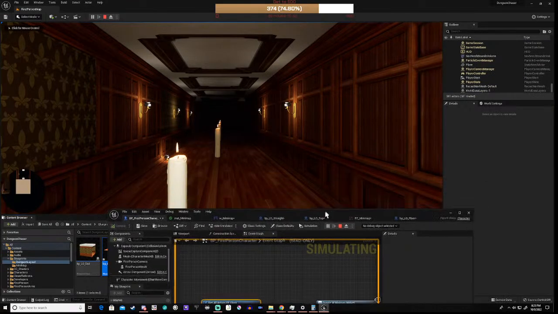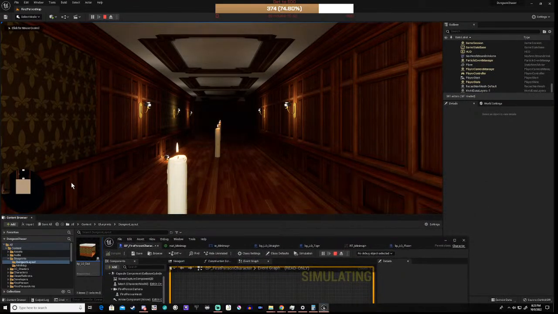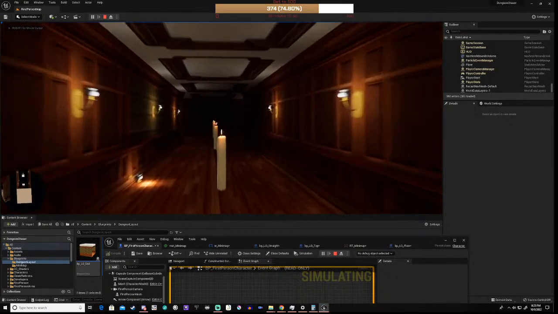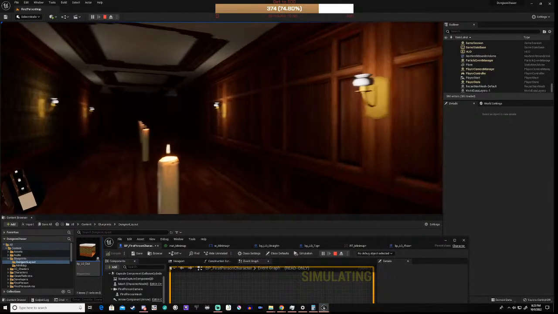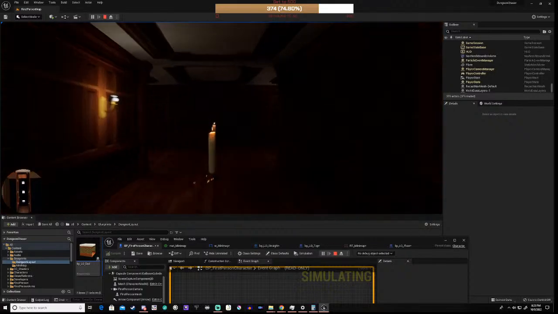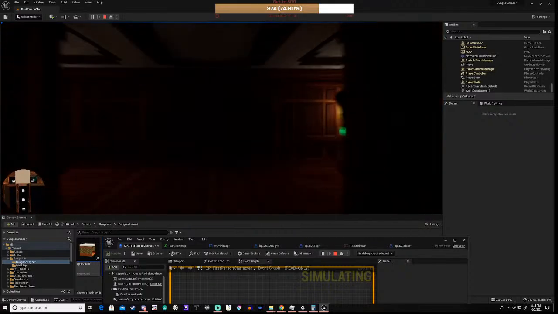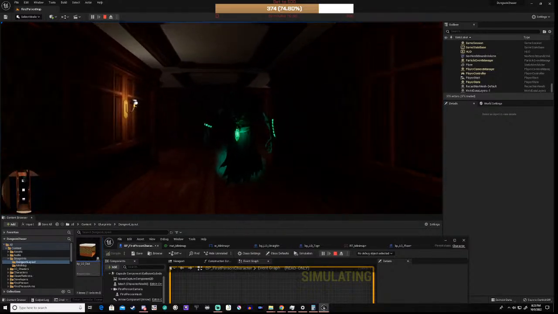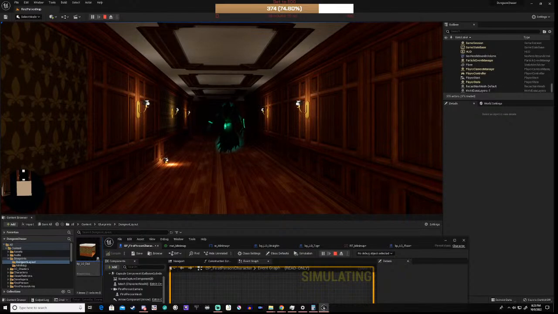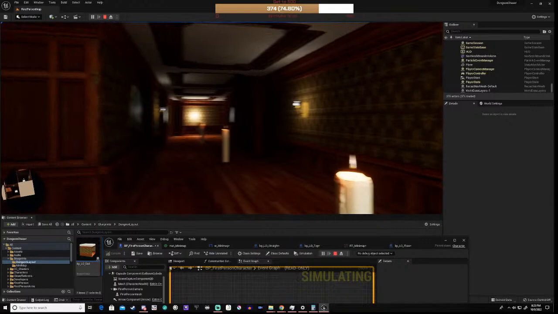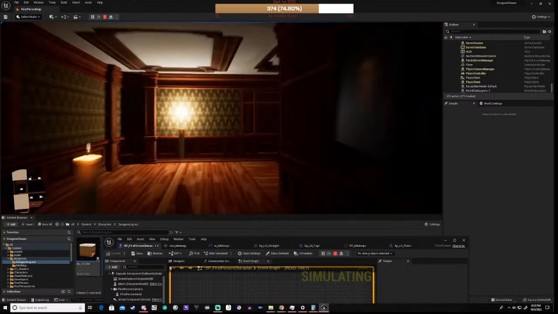And you little beauty, now we have the marks for the candle. Now they should disappear, and I don't know why they aren't.